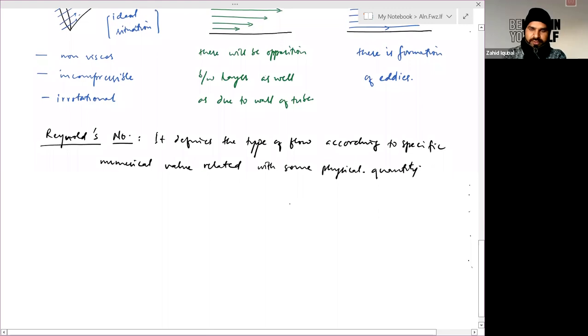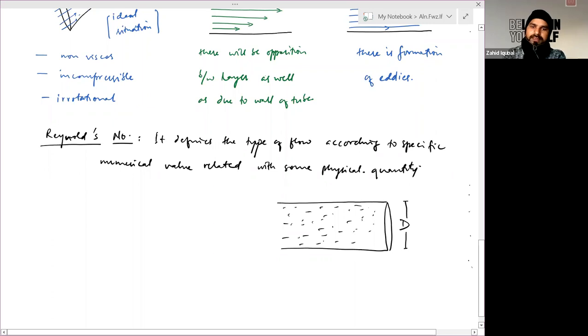According to this Reynolds number, if you have to calculate, suppose there is a tube having diameter d, in which we initially assume the liquid to be non-viscous, incompressible, moving at some critical velocity Vc, so that the flow of liquid in this tube will be streamlined. Density of liquid and coefficient of viscosity.